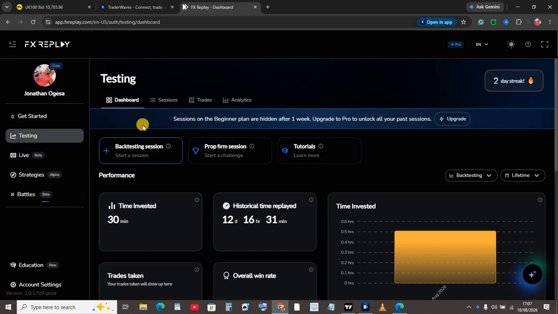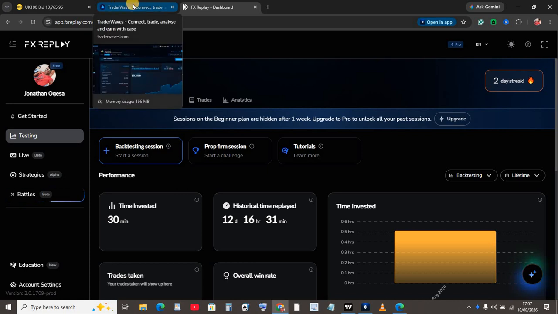So the next thing is where to journal your trades. After you have backtested, you have a live account, and then you want to take your capital to the next level. You want to grow your capital. You also have to journal your trades and see how your account is growing. So you will open your Chrome and write the name traderwaves.com. Here you'll be able to do many things. You'll be able to track your trades. You'll be able to see what you are doing wrong if your account is dropping or growing.